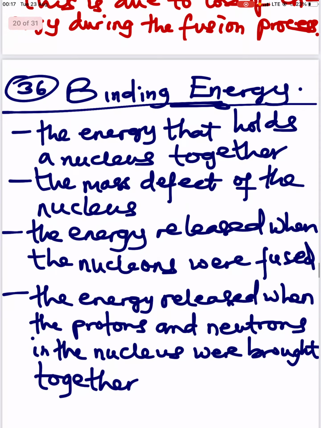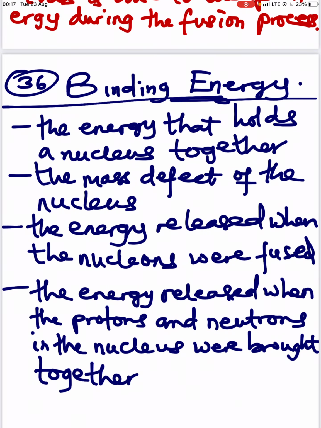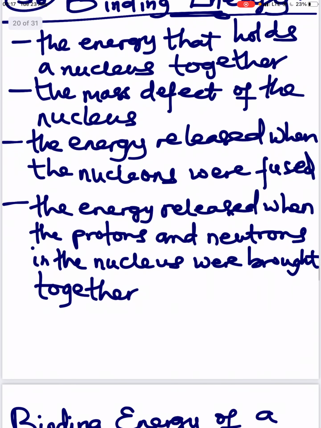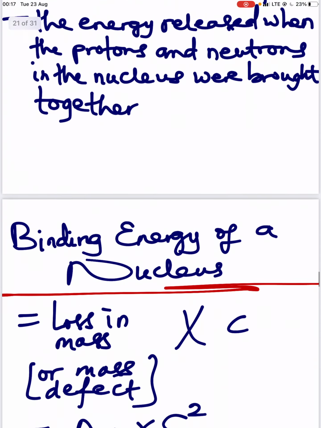Binding energy, that's another part of radioactivity. Binding energy is the energy that holds a nucleus together, or the energy which holds the nucleons in a nucleus together, or we can call it the energy released when the protons and neutrons of a nucleus are fused. This is also the mass defect of the nucleus, or the energy released when the protons and neutrons in the nucleus were brought together.